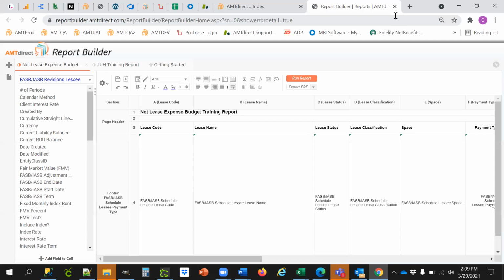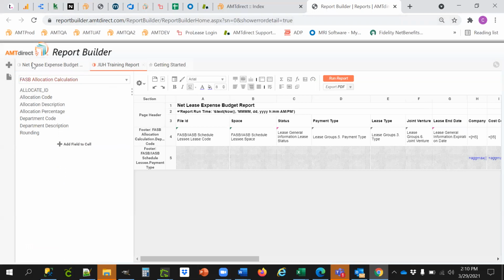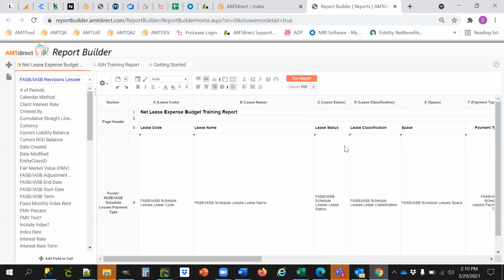Another major thing to take into consideration with sorts, which is what we were working on in our last session, is are you going to want to build a report that uses group footers or group headers that are 100% reliant on your sort order? Because a group footer or a group header has to have a sort to tell the report what to put in that footer or header. So in the example that we worked on, we wanted a row for every payment type.